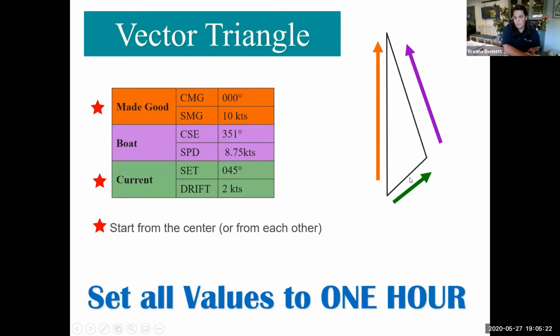Can you guys remind me, pop quiz, how would I describe this current in directions? Like northeast, south, or west? Northeast. A northeast current, because it's coming from the southwest to the northeast. So I have a northeast current and I want to head north. Logic would tell me I need to steer over to the left. So I can complete this triangle and figure out exactly what course and what speed I need to make this work out.